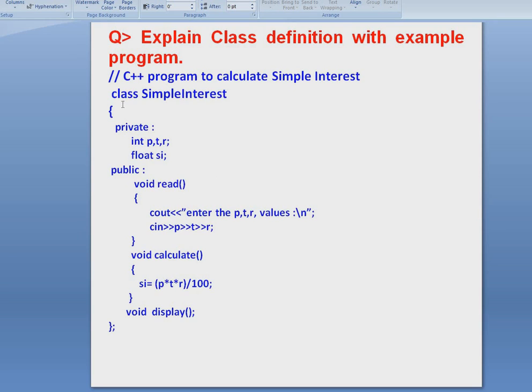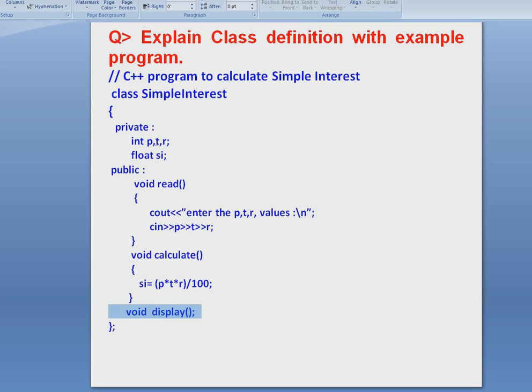Here you can see this is simple interest, the name of the class, and these are the members of the class. Inside this class these are the members P, T, R, SI. These are called data members, and here three functions are there. Function means a bracket, parenthesis, is used like this. So there is the read function, the calculate function, and the void display function.